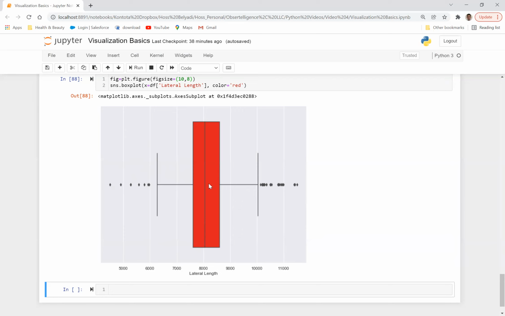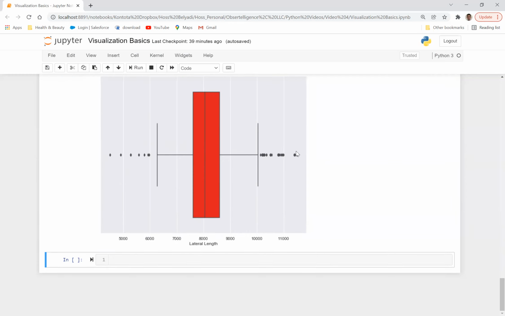So quick review, you got median, Q1, Q3, and 75 percentile minus 25 percentile, or Q3 minus Q1, is your interquartile range. And then this guy is your min, which is 25 percentile minus 1.5 times your interquartile range. And this is your max, which is 75 percentile plus 1.5 times your interquartile range. Anything outside of this min and max range is called the outliers in this case.